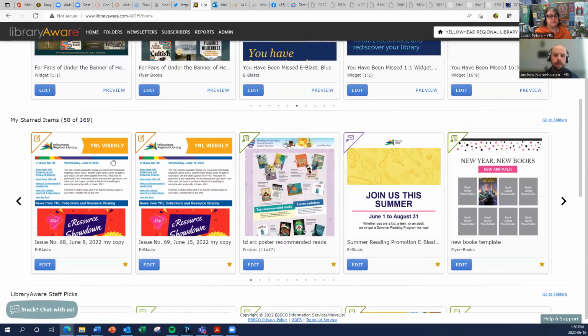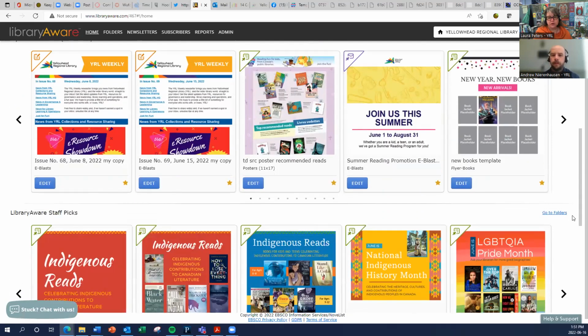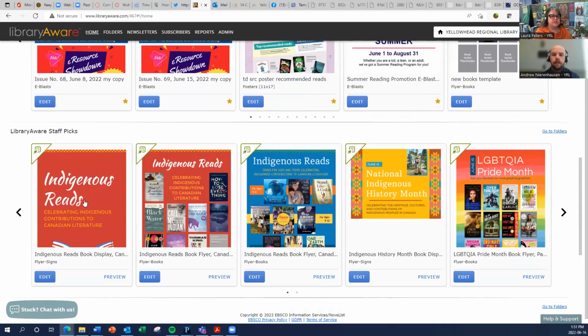So the next row of the carousel is things that I've been working on. It's nice because it just comes up as a little hit list at the beginning. If I need a reminder of the most recent thing I was working on, and I just want to go straight to it, it's right there instead of me having to go into my personal folder. And then the last one is Libraryware staff picks. Just like at your local library, they've picked their favorites, and quite often they're really amazing templates, and you can also customize them, just like any of these templates. They are all customizable.